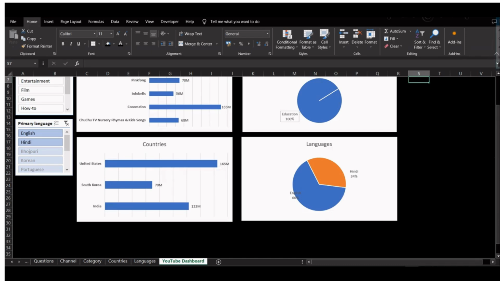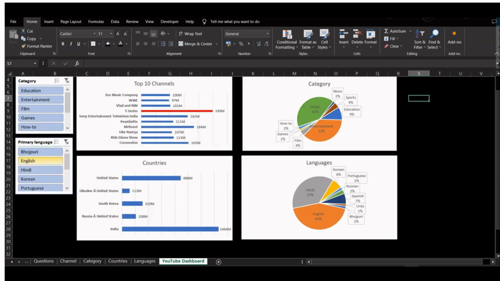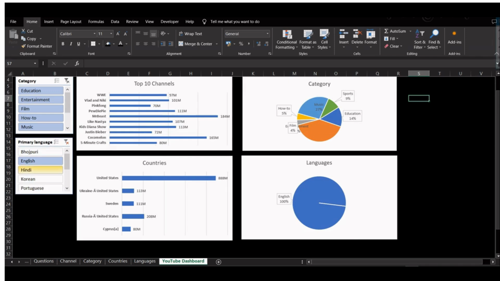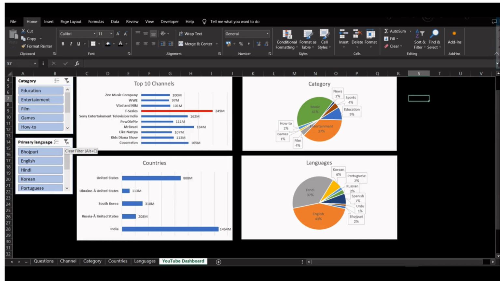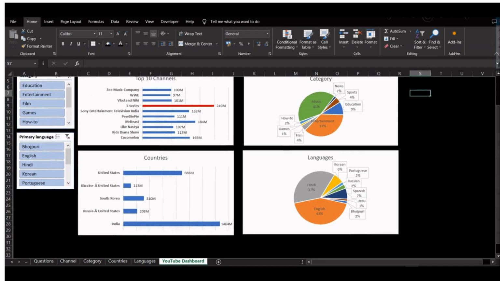And coming to countries, the US is the country that shows more content based on education, right? So we can check the same thing coming to English, and you can just play with this data and see which is the best and which is the least country or the least category that has been reflecting, right? So over here we are done with the dashboard.